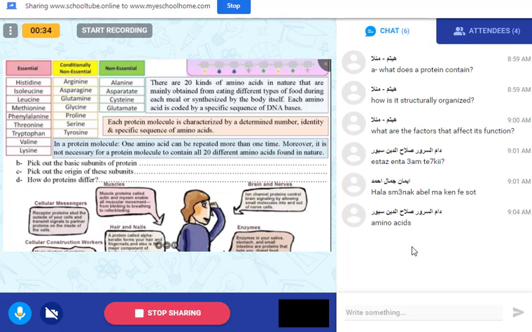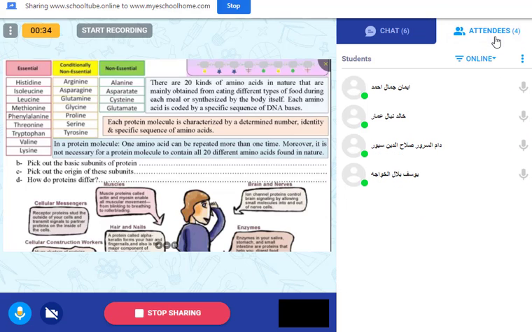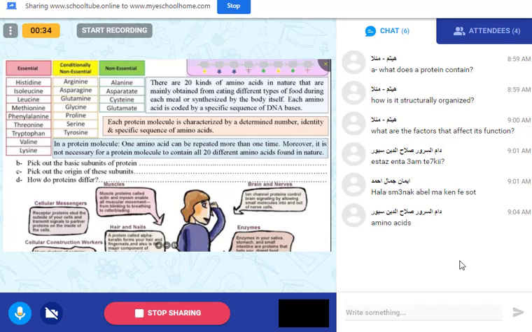For example, we have insulin, the hormone responsible for controlling the amount of sugar in the body. Insulin is made of around 51 amino acids. It is a protein. While hemoglobin, the protein that carries oxygen in the blood, contains 574 amino acids. So now these are two proteins, but they differ from each other by what? They differ by the number of amino acids.